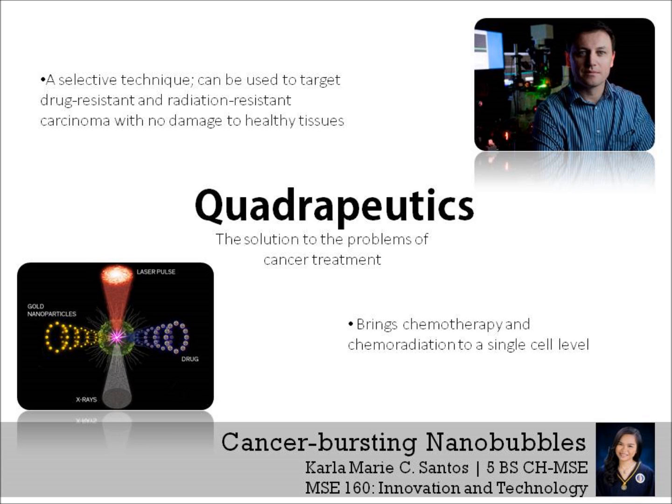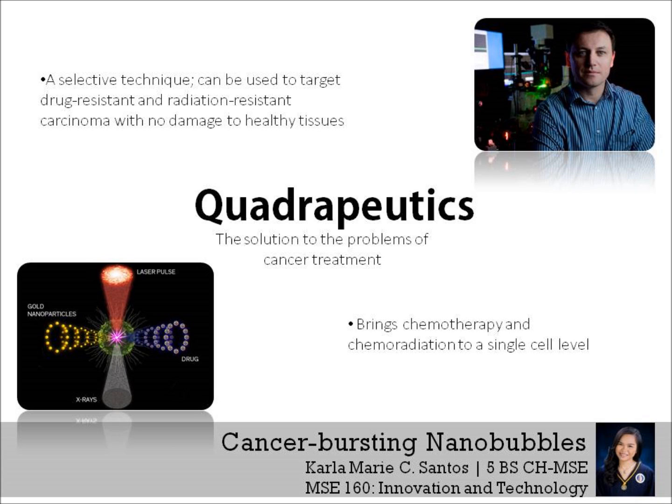The common problem with cancer treatment available now is the ability of the carcinoma to become resistant to chemotherapy drugs and chemoradiation. Another problem with these treatments is also their lack of selectivity, since they kill both cancer cells and healthy cells. Quadruputics is a cancer treatment technology developed by Dmitry Lapotko of Rice University which aimed to solve these problems by bringing chemotherapy and chemoradiation treatments to a single cell level. This technology improves the efficacy of chemotherapy and chemoradiation on drug-resistant and radiation-resistant cancer cells.